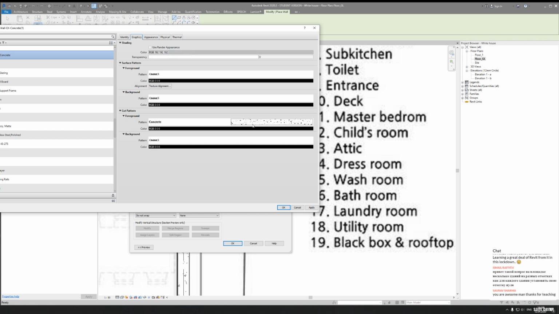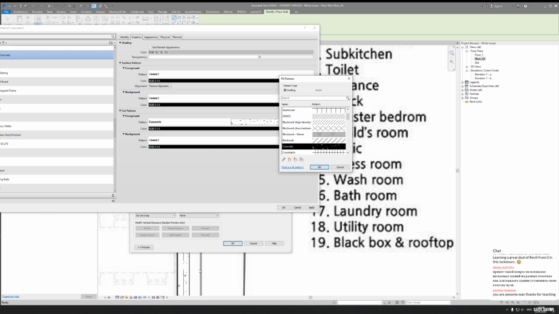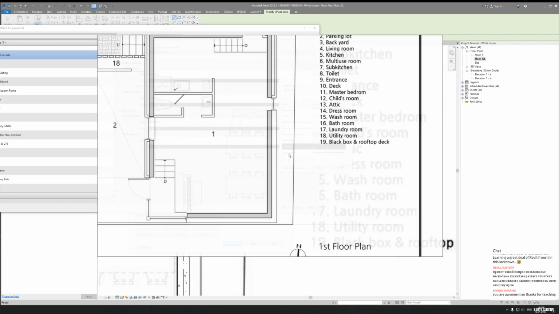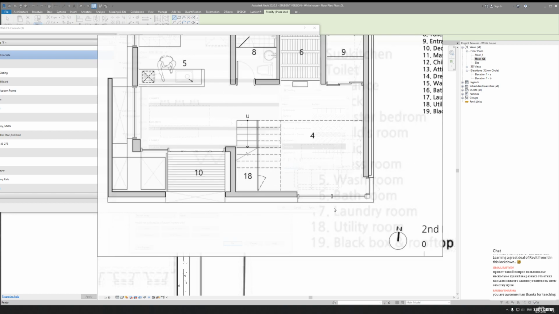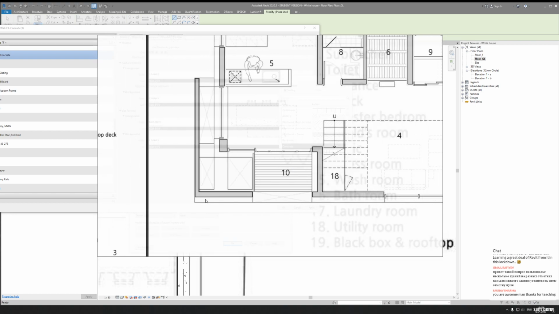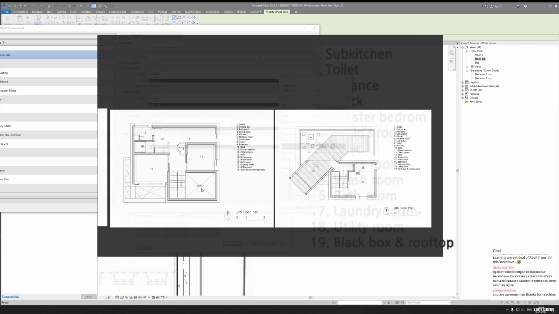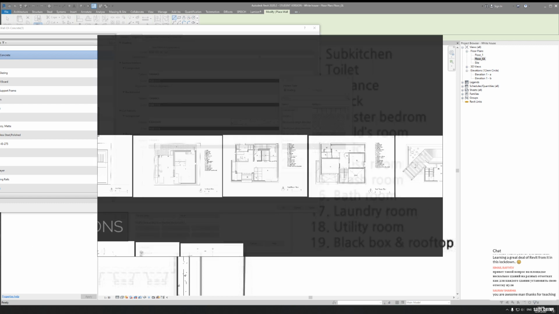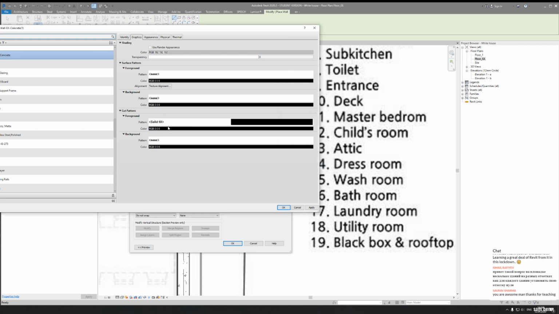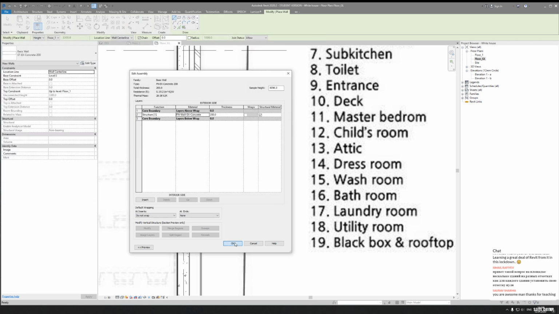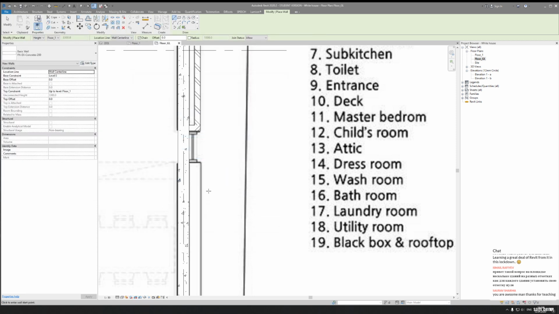Maybe I will change only the concrete pattern, because as you can see on this render, I mean on this plan, what we get from ArchDaily, there is not any pattern for this concrete. Even here, as you can see, so I don't know why. Maybe this is the style, so we will follow this style. Later on, maybe we will change. It's easy to change later on. So I will leave it solid, and the color will be white. So as you can see, we get it. Okay, okay, and okay. So here is our concrete.